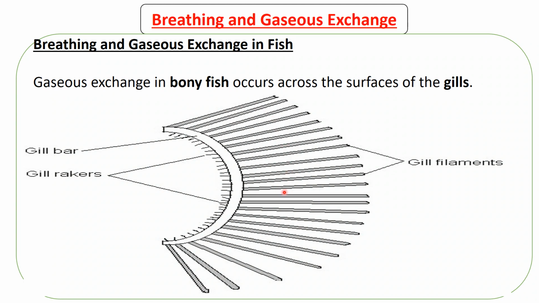So on the other side of the gill bar, we have the gill filaments. Each gill filament has what is called a lamella. Water will come here and pass, but the actual surface for gaseous exchange, which in humans is the alveoli, in fish is a structure called a lamella. So at the end of a gill filament, there is what is called a gill lamella. Plural is lamellae with an e at the end, but if it's one, it's lamella.